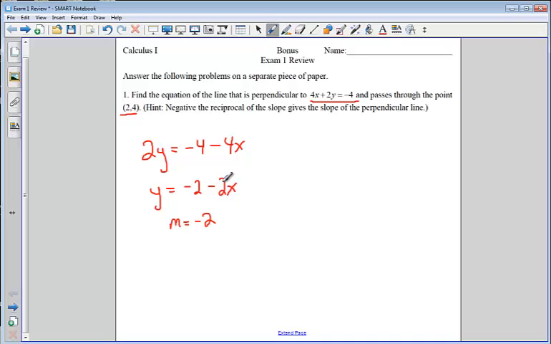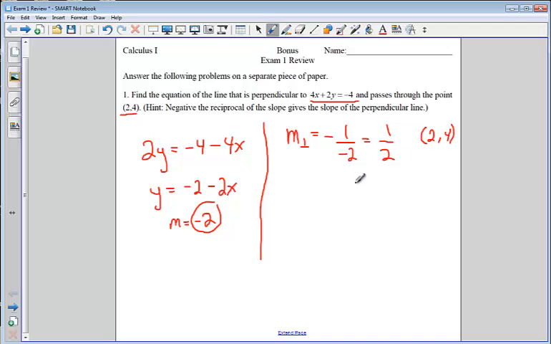And if we want to find the slope of the other line, we need slope and point. And so the slope of this other line, called m perpendicular, is equal to, and it gives you a hint here, negative the reciprocal of the slope. That gives the slope of the perpendicular line. All that means is just take this number here and take negative the reciprocal. So negative the reciprocal, so 1 over negative 2, which equals 1/2. So there's the slope, and they give us the point, (2, 4).